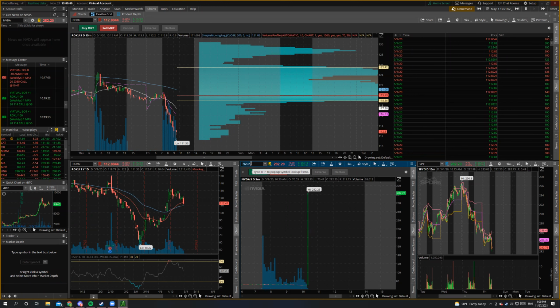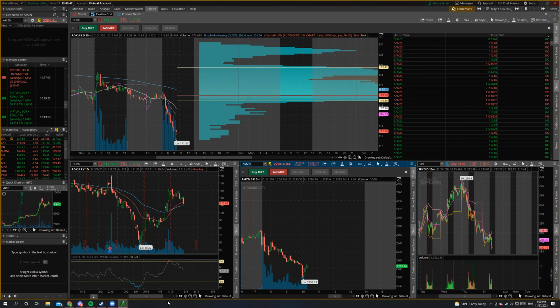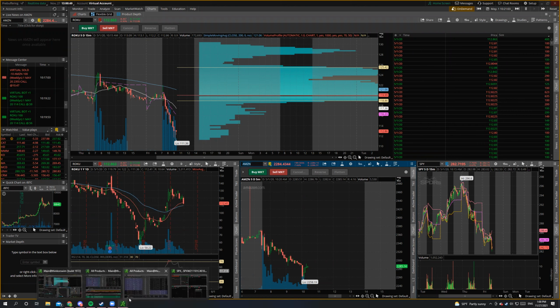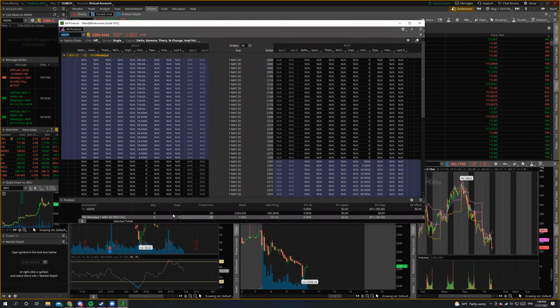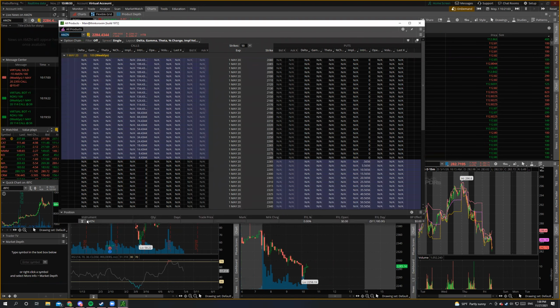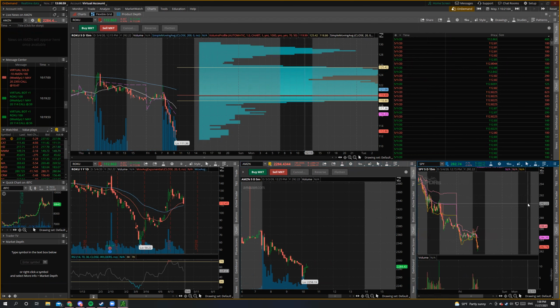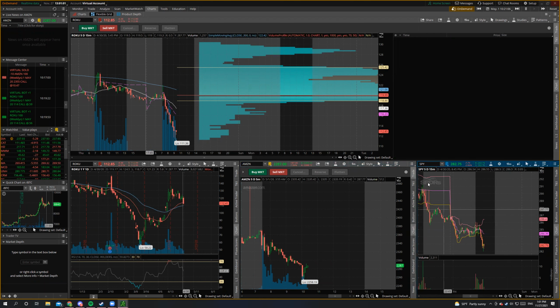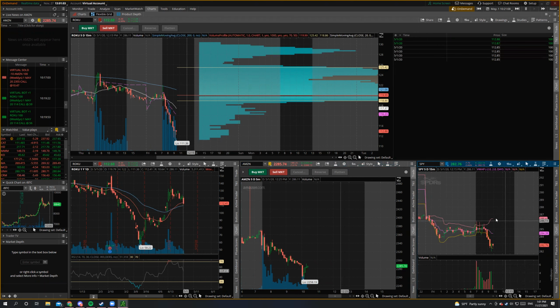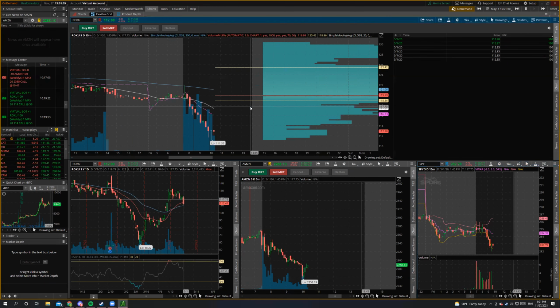NVIDIA also split. Yeah, whenever they split, they're gonna look back. Amazon has never split, so that's that. So yeah, you'll see your option chain change and your chart right here. And on the right, I usually keep SPY because I'm always looking at SPY right here on the right. I got some indicators and whatnot. So that's why I trade, right?